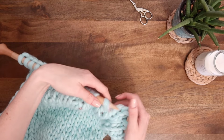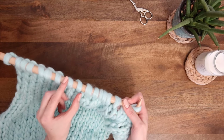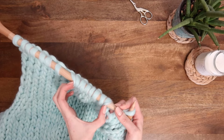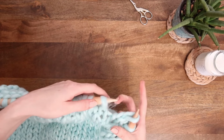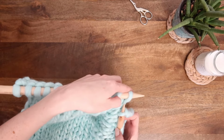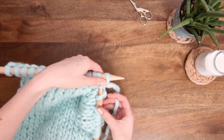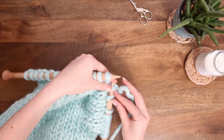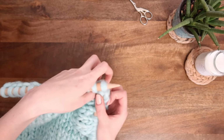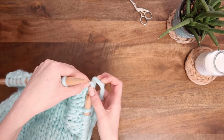And I'm just going to count 7 stitches on the left, 2, 4, 6, 7. So that leaves me these stitches, 2, 4, 6, 8 in the middle, and I'm going to cast off those stitches. So to cast these off, I'm going to ignore the 7 stitches that I've just done. We're going to knit this one first, then we're going to knit the second one, and we're going to slip the first one off the edge to start forming the neck hole. Then carry on casting off these stitches until you have eliminated all 8 of the neck hole stitches.